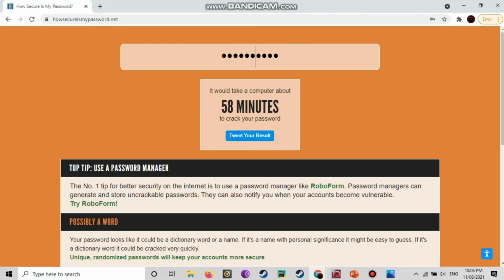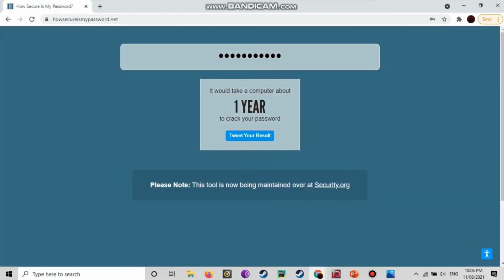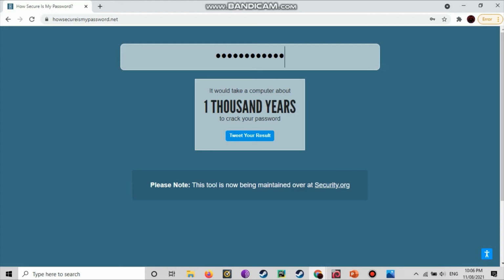But let's add in, let's say, 2 characters more in this password. Let's add a dot. Oh, that makes it 1 year. Could be even more. And let's add a dollar sign at the end. 1,000 years. Yeah, it could take 1,000 years. More realistically, let's say 5-10 years. But that's basically a lot. That's what you want your passwords to be. You want them to be like this, strong. So if someone is trying every single combination, it'll take them 5 years? And they're not going to wait 5 years.